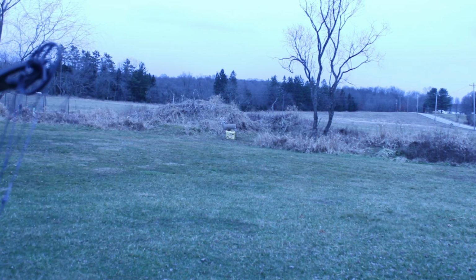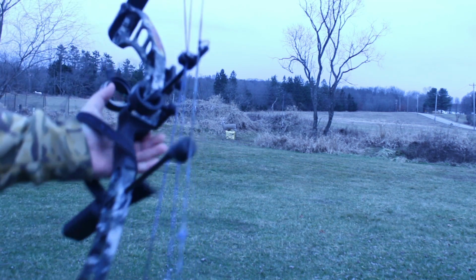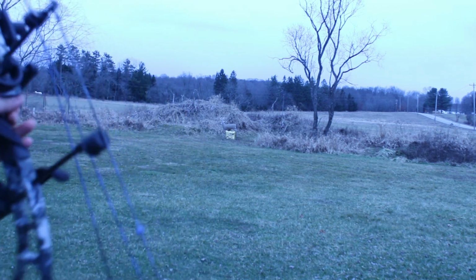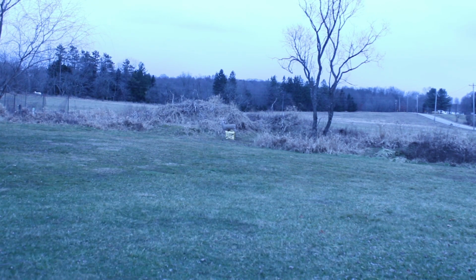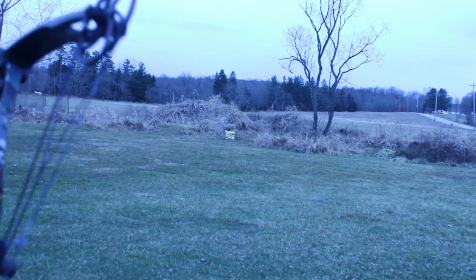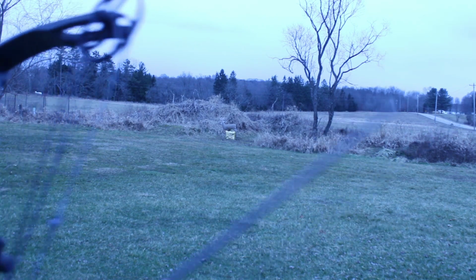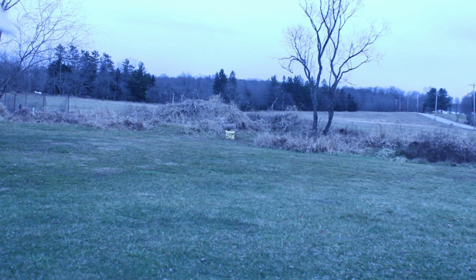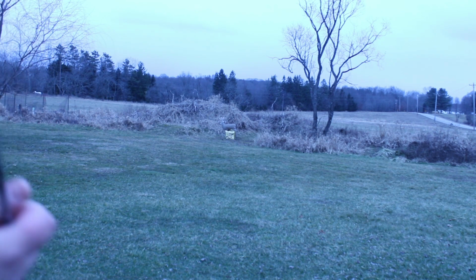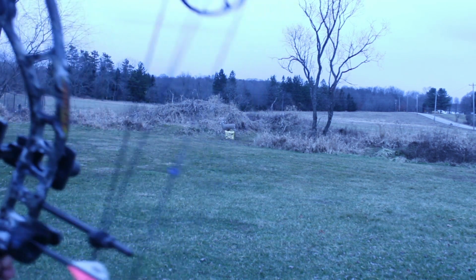Another reason I'm getting a new bow. It's not that this one sucks, because it's a very, very nice bow. I've had it for, what, this would be 8 years, so I've had it for 7 years. Hunted with it for 7 years. I've taken, I don't even know, 4 deer with it. I think 4 deer, 1 buck, so it's not a bad bow. I've only missed, I think, 1 shot with it.